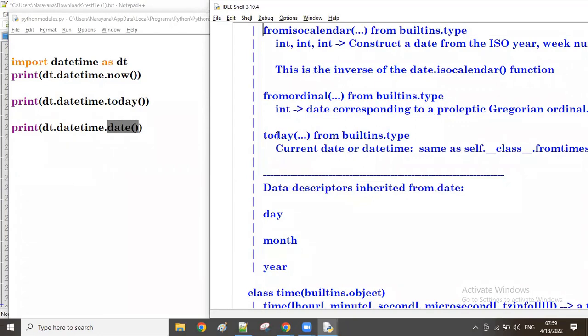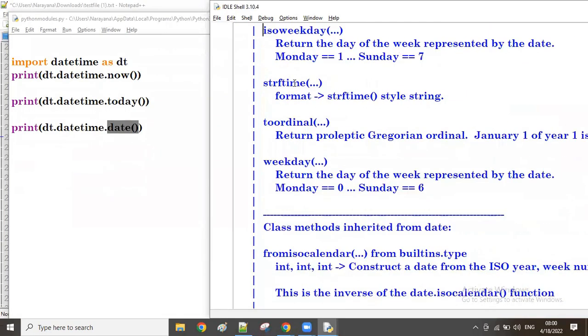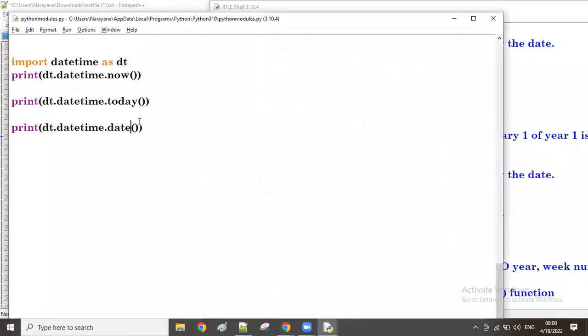So today is there, right? Today I have seen just now, and weekday. Weekday returns what? The day of the week represented by the date. Monday is 0, Sunday is 6, right? So weekday. Let us see this one.